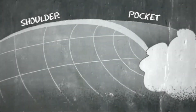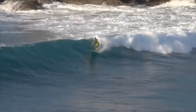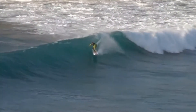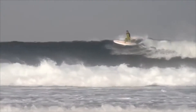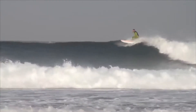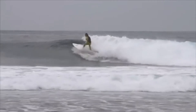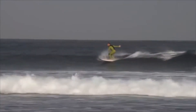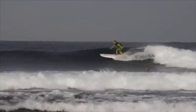Basically, we divide a shoulder into the top, center, and the trough, the so-called bottom. You are safest in the center, the middle section of the wave, because here the wave has the most thrust and the surfboard remains fast and controllable. You can stay only briefly on the top of the wave because otherwise you will lose control and it will plunge you into the depths. You should also only spend a short time in the trough so as not to lose contact with the shoulder. Optimally, you control your board with small turns in the center of the wave. The more experience you gain with trimming in the center, the more pronounced your turns will be.